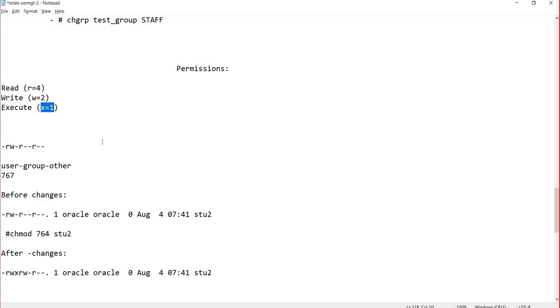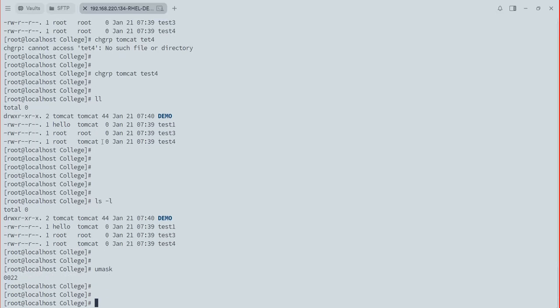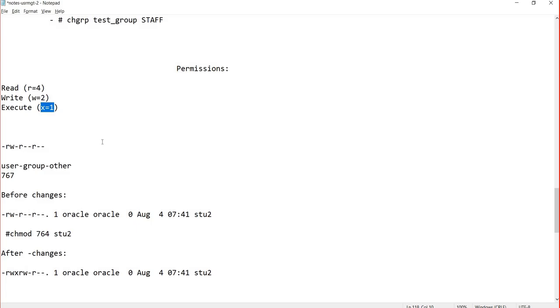This is defined by default, based on the umask value. So we are calling it umask. The umask value is defined by the kernel itself, 0022. So the umask value is under the control of the kernel. The kernel will take the justification and define it based on your operating system architecture.